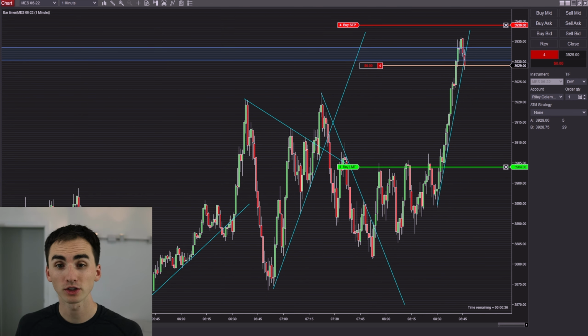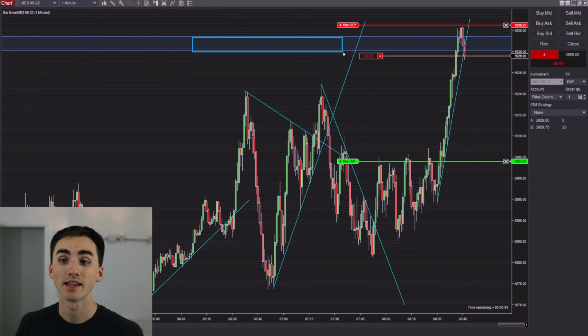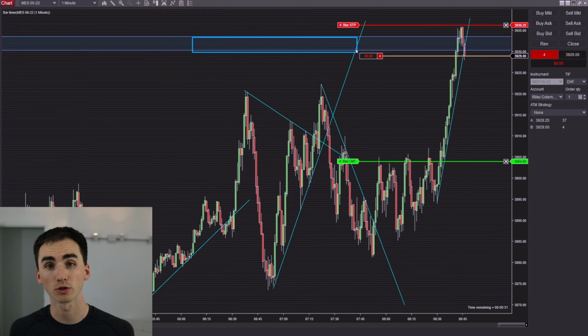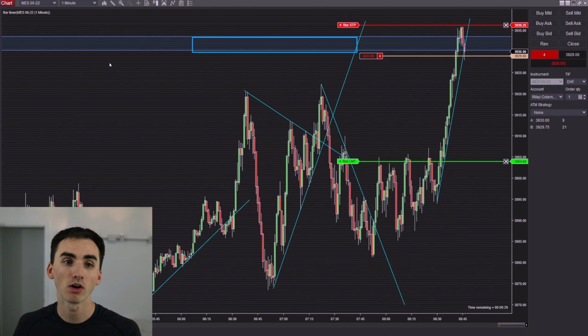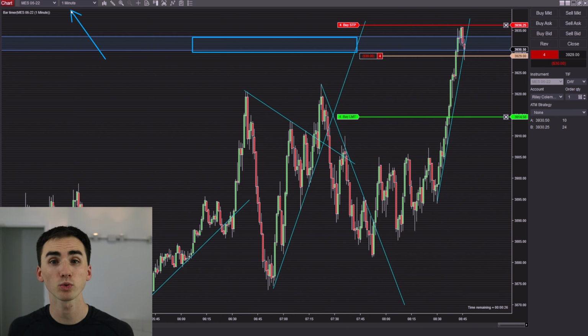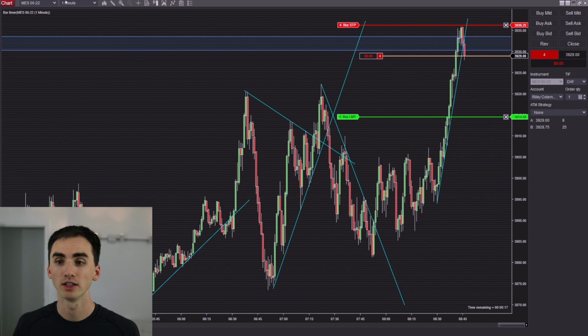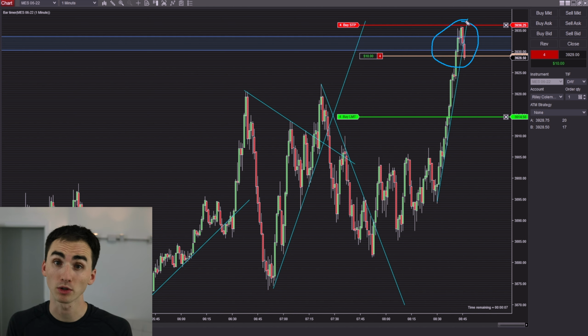And so first off, here you can see is that zone that I've drawn from a larger time frame chart. And now I am on a 1-minute chart, and that's where I'm looking for my actual trade entry and the confirmation to get in the trade. And so here I have waited for the market to get up to this level, and then it has produced a short signal telling me that the market is potentially going to reject this level and that I should get in on a trade betting that the market is going to go lower here.